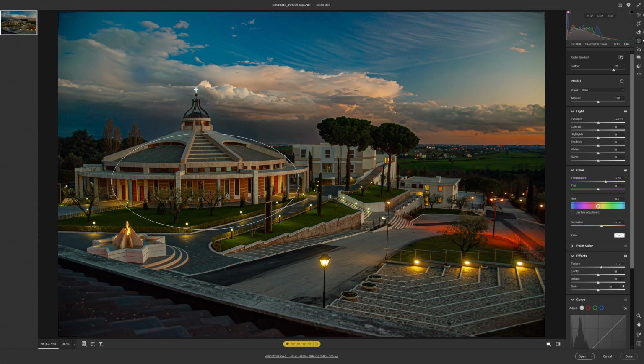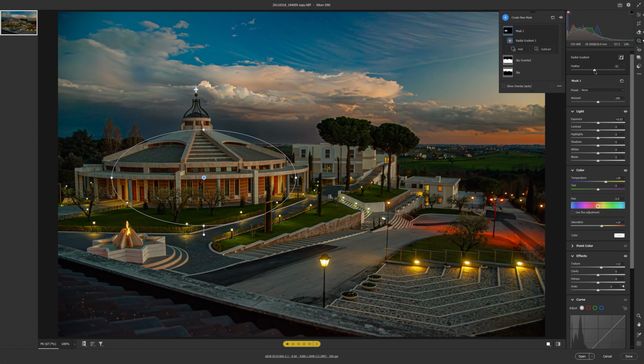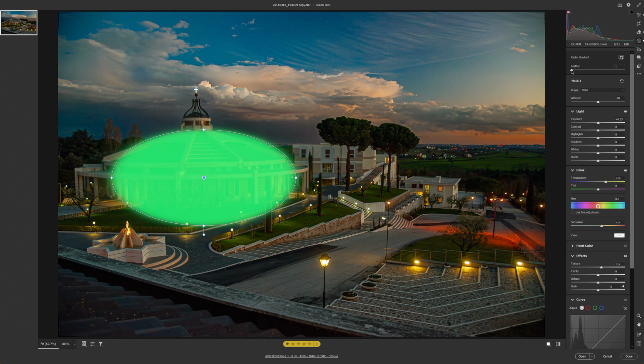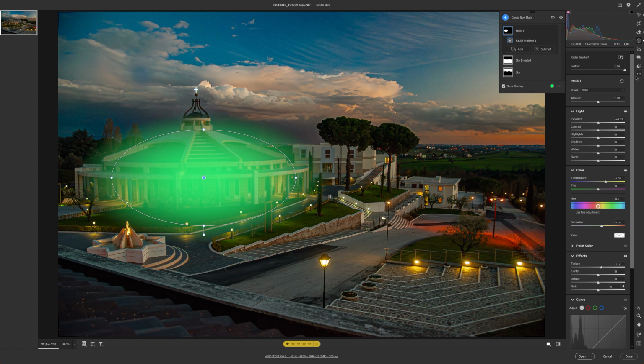You can reduce and change the size by dragging on these dots at the side. And once you're done with that, you have various options here also, like feathering. Okay, so for example, if I say show overlay, then it will show you that area that is being covered, and the feather amount, if I reduce it, you'll see that it becomes very sharp. So I'm going to increase it to max. So there's a very gradual shading there.